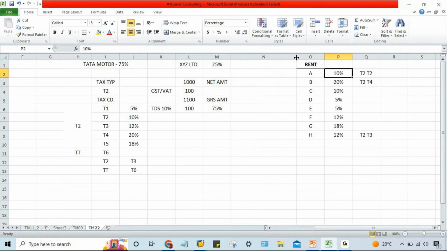Now, let's suppose we have a rent invoice worth 1,000.